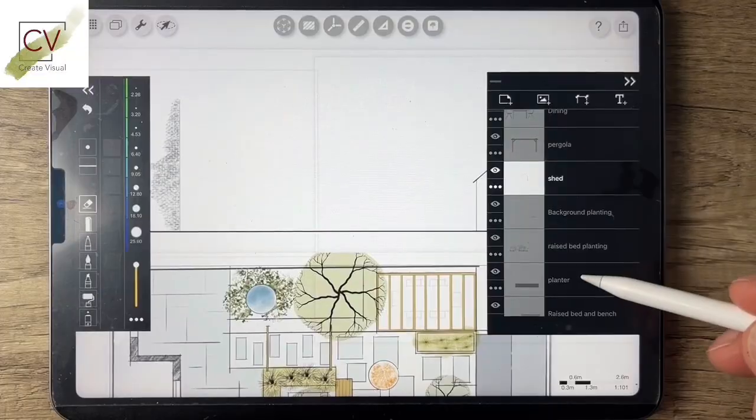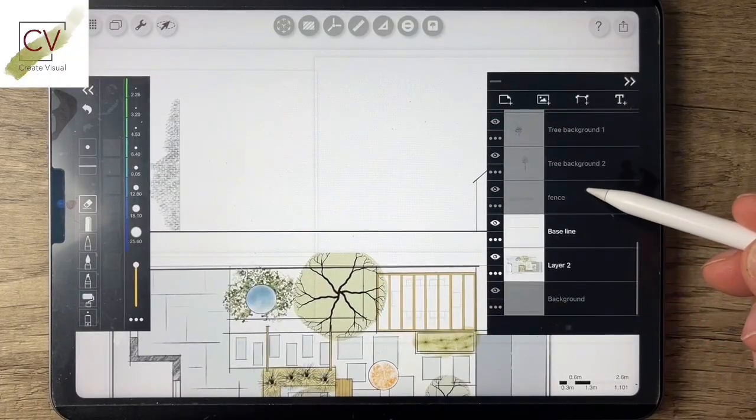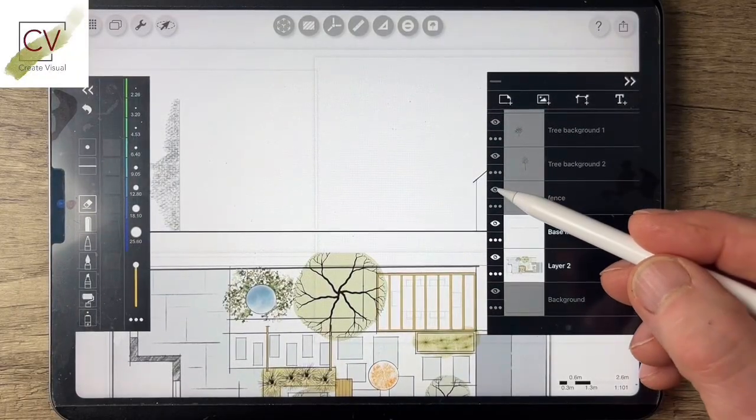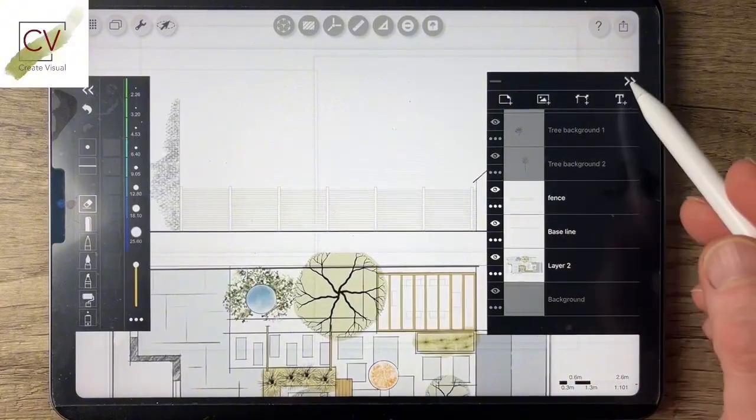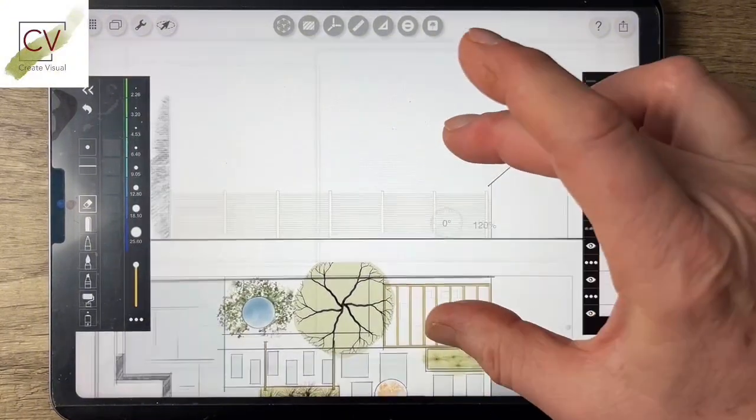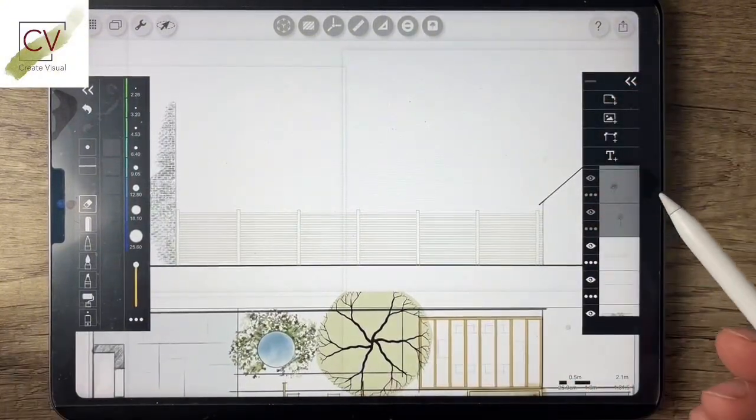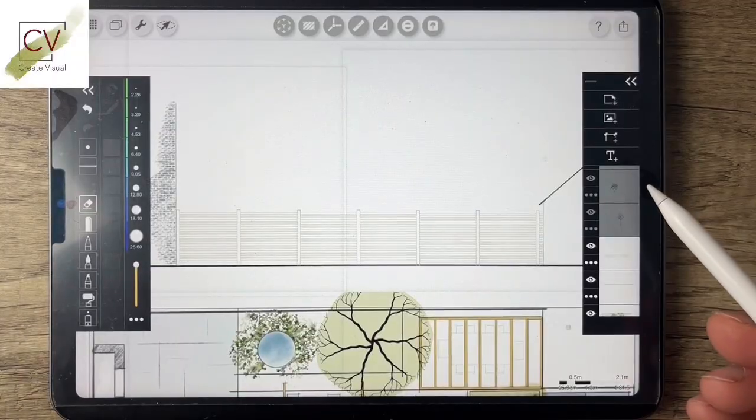And so if we look through these layers here, going from the back, you can see that the fence layer can go in first, and we now have a fence crossing the garden. And so the beauty of this, again, working in layers, working digitally, means that you can actually use this elevation drawing for generating numerous different drawings.